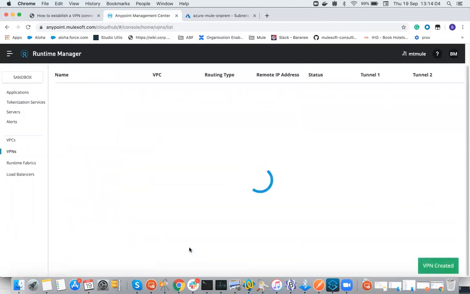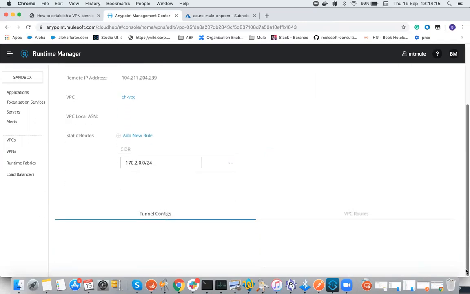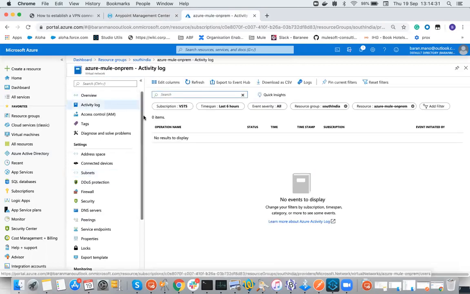This VPN will take a while, and it will create 2 tunnels for us. See, the VPN has subnets, right? But the VPN had a lower network range than a subnet. So subnet has 24, VPN had 16. Right, VNet. That's how it works. Okay, you understood, right? So I'm going back to the Azure one. No, he's asking whether the subnet can have more than the network. It can't, right? The VNet. No, the range, how you calculate the CIDR range, right?